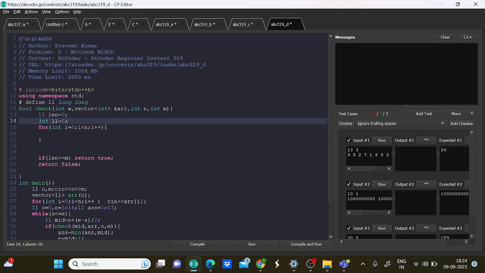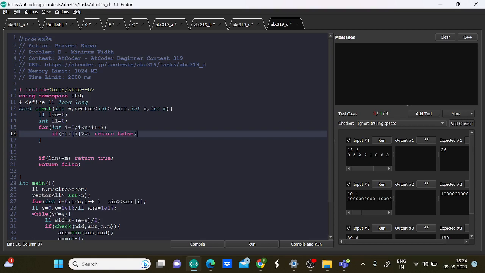Let's say 0 characters inserted. If arr of i is greater than w, in that case we have to return false, simply because there is a word in the given sentence which has more characters than w. In that case we can't represent it in a line having width w.